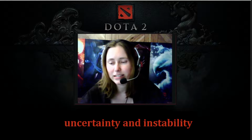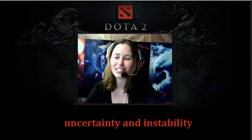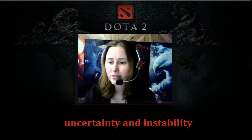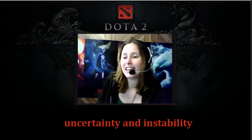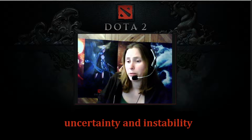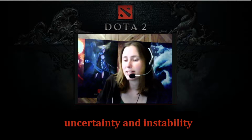When TI3 boxes started dropping, initially they were like $2 for a box, which is ridiculous. Anyone who's checked the Steam market for treasure chests knows they're usually like 3 cents. The exception being the Invoker chests, which are like $1 each, and only likely to go up since there aren't going to be any more of that particular chest series. But a nice thing to do when those $2 TI3 chests were there is some people would then sell them for like a normal chest price. So if you were on the Steam market and keeping track of that, you'd be able to buy a chest for super low and then sell it super high. But by the next day they'd already dropped down to like 25 cents and stabilized there.